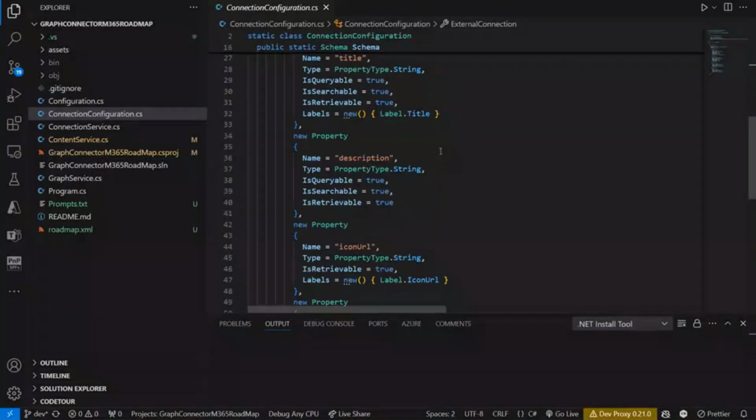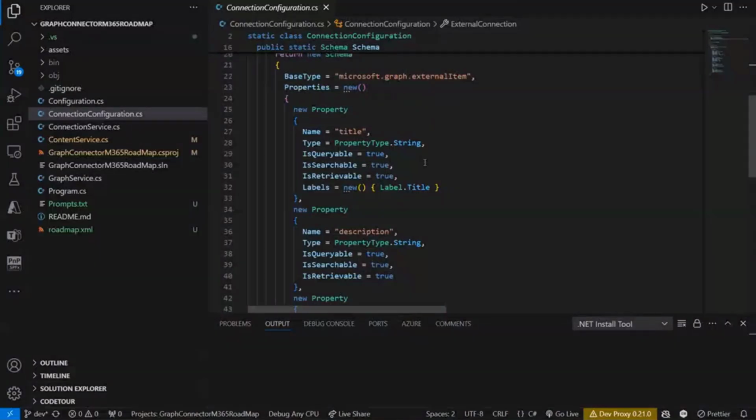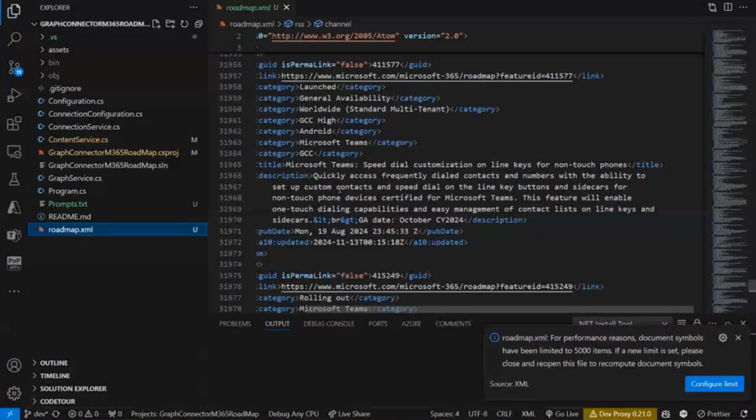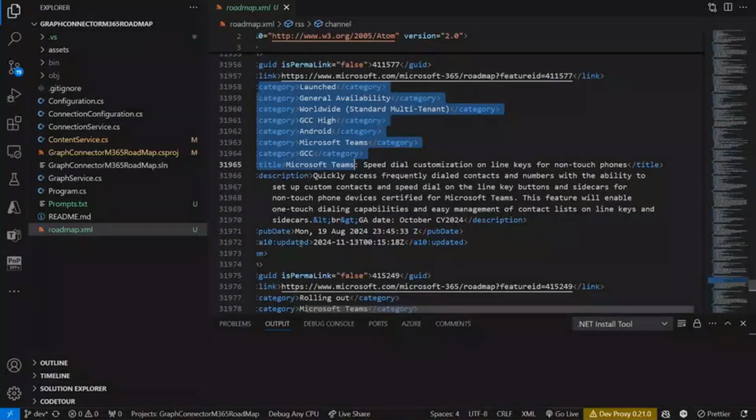Definitely you can contribute and add more properties because we have more properties in the roadmap content, like the general availability date and lots of data that we can still ingest, all these categories about the general availability of every roadmap feature, and the published date, the updated date, and the GA date.